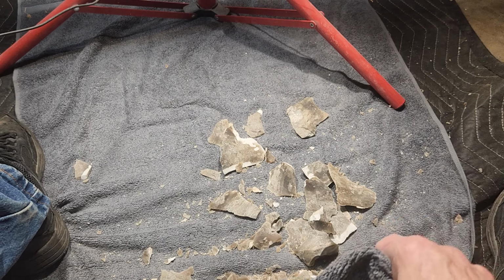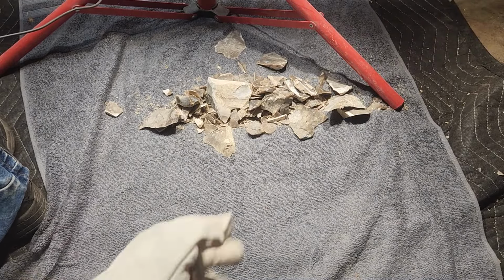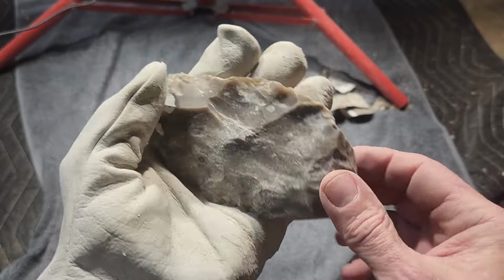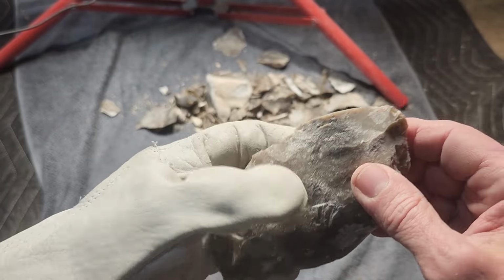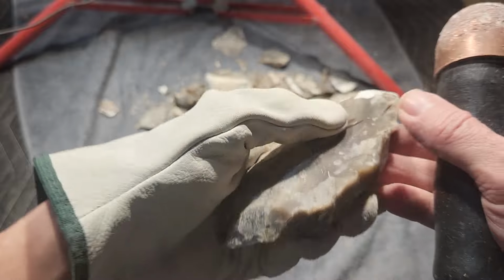With stone that's consistent, you don't have to go through that stage. You just keep going. You don't have to stop and look and see, okay, what do I do? All right, so this is going to be the point, the tip, or the distal end. This will be the proximal, if you want to use the archaeological terms. Okay.